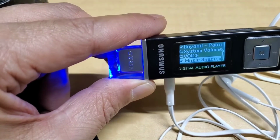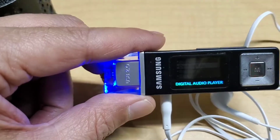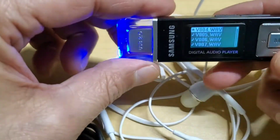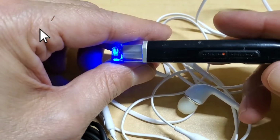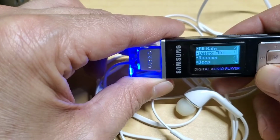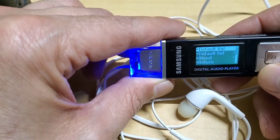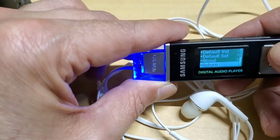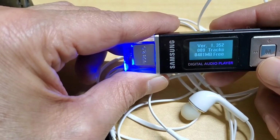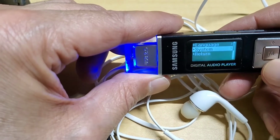Okay, now let's go to, so that's kind of cool, you know. Very simple. Play the music. Oh, we're gonna go. About version, and you know, it tells you the information about this device. Now we're just gonna return.